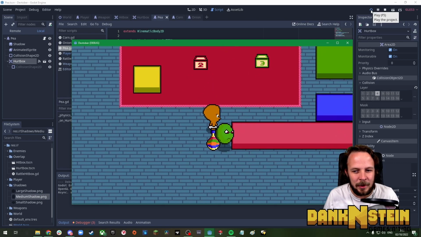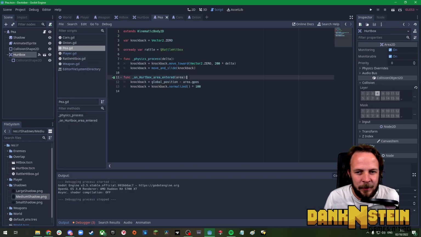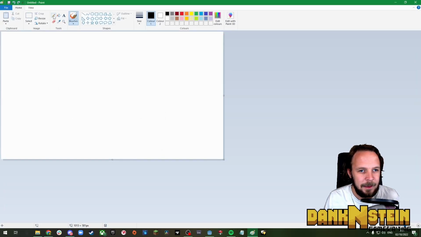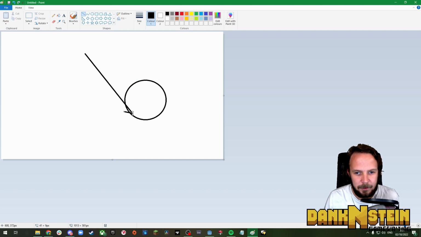So that's very cool. What we want in the future is, when the bullets hit an enemy, for the knockback to be the direction that the bullet was traveling in. Here, look, in Paint, this might be easier for me to show you what I mean. Let's say our enemy is this circle, and our bullet is coming in like this, and it hits them on the edge. The collision comes in right here, on that marker there.